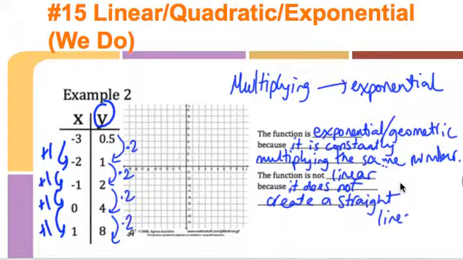Okay, so negative 3, 0.5, that's to the left 3, and that's kind of halfway between 0 and 1. Negative 2, 1, that's to the left 2, and just up 1 space. Negative 1, 2, that's to the left 1 and up 2 spaces. 0, 4 is straight up 4. And then 1, 8 is to the right 1 and up 8. So you would recognize that this is growing rapidly, and it creates a curve of an exponential function. Okay, well, let's do that last example.